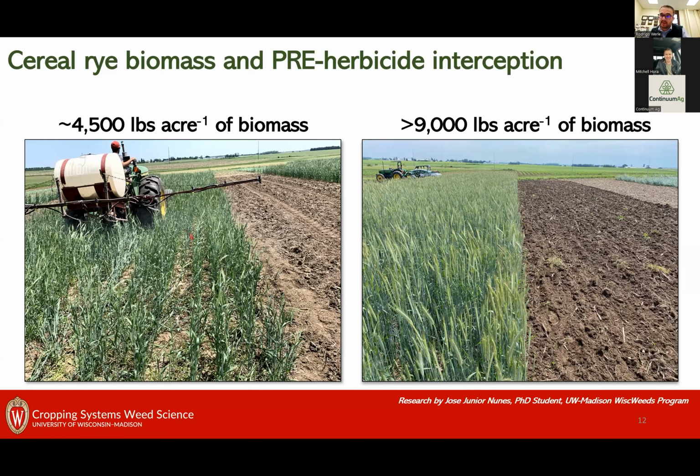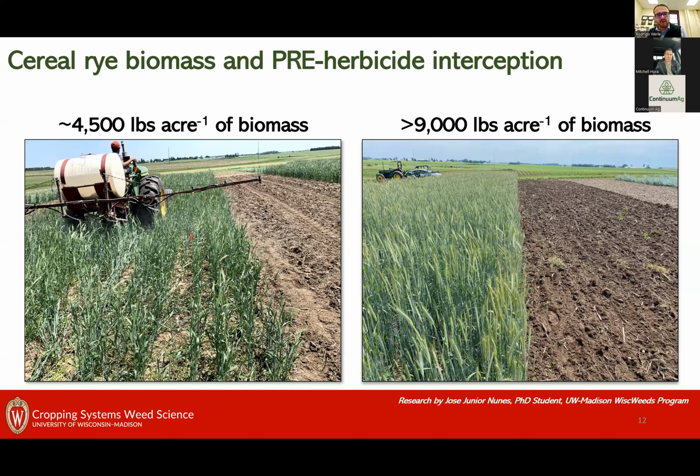And actually, again, back at 4,000 or 5,000 pounds, that's your mid-tie, right before that rye is getting ready to head out. Remember, when it is at that boot stage, putting the seed head out, this is when it has a pretty high C:N ratio. It's going to take longer to decompose, and that's the catch. You don't want to terminate before it reaches reproductive stages because that C:N is low and the decomposition is fast. So you want that cover crop to get to those reproductive stages, boot stage, starting to head out, because that's when you're going to have a residue that's going to last for a couple of months, and that's very important.